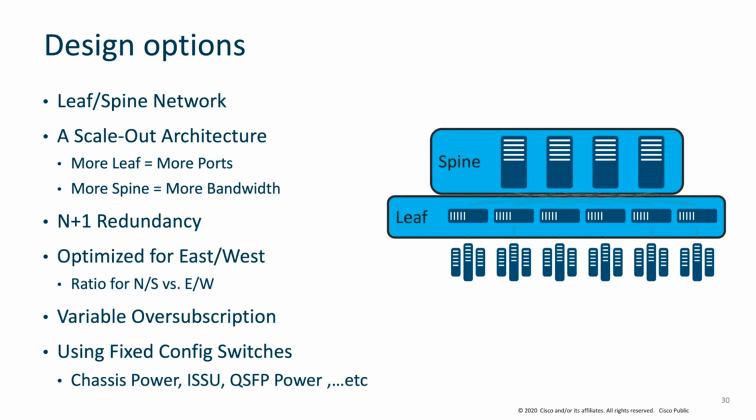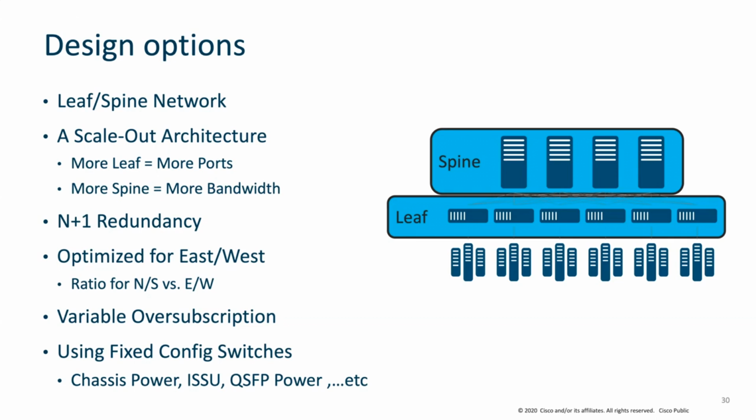Fixed config switches are always an option. There is an option, of course, for modular switches, but there is nothing wrong with building using fixed config switches. Even if you don't have enough ports, you can always build multiple fabrics. Either they are a single fabric without this border gateway function, like the first option I showed you, where we don't terminate the VxLAN tunnel on the border gateway, and the leaf will have peering with all the leaves on the other side. But fixed config switches are a good option.